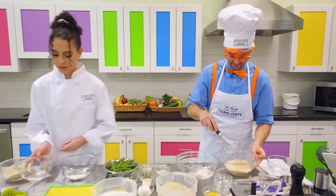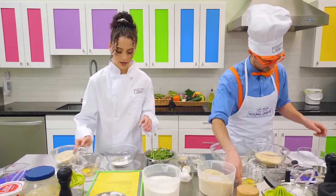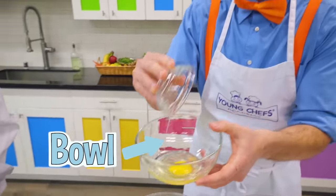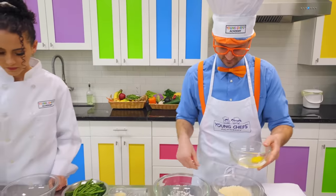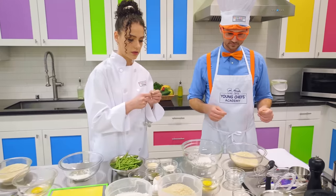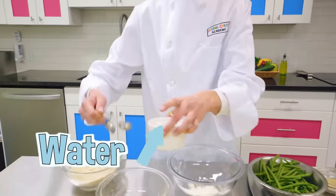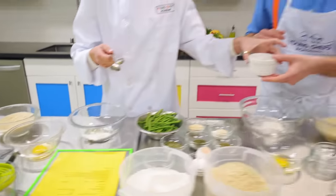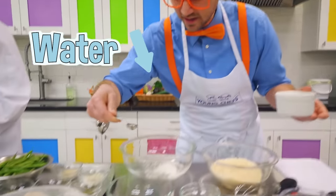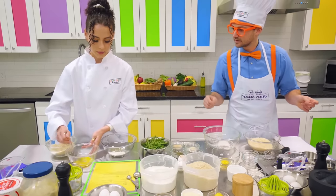All right, next we're going to want to put our egg into this mixing bowl, the clean mixing bowl that we have. Okay, here we go. Put the egg in this bowl. All right. And we're going to want to use a little bit of water. Water in with the egg. Perfect. Thank you. All right. Put some water in with the egg. Perfect.